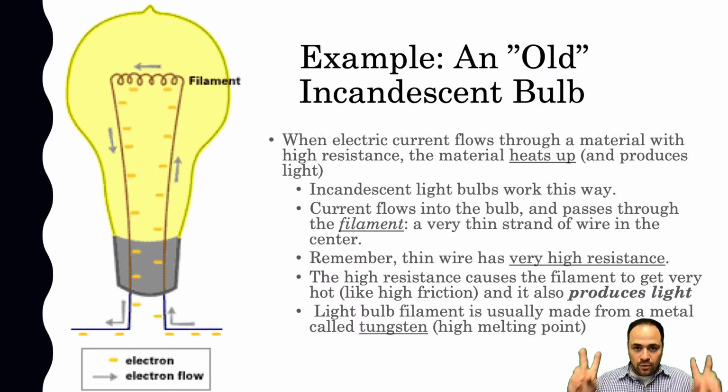So an example is an old school incandescent light bulb. Pretty much everything's LED these days, but an older incandescent bulb works off this process where electrons will flow through the filament, and the filament is a very thin wire. So remember, the thinner the wire, the more resistive, and when you have enough current going through this wire, it starts to get very hot. And not only does it give off heat, so we have a transformation of the electron's kinetic energy into thermal energy, but we also have a transformation into light energy as well. And that's the whole point, right? We want a light bulb to light up, and that's exactly what's happening due to the resistance of the bulb.